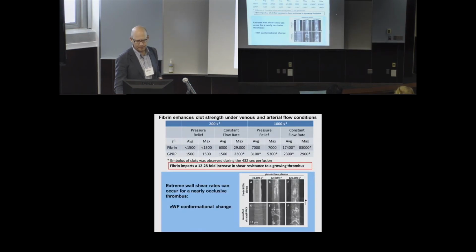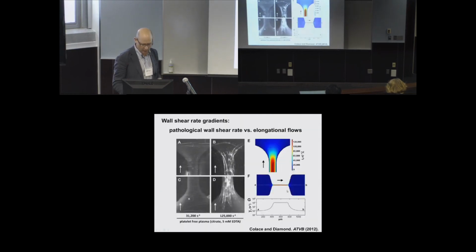And what we've seen is that clots without fibrin can withstand a couple thousand reciprocal seconds. Once you have fibrin there, they can start to withstand tens of thousands of reciprocal seconds of wall shear rate. So the fibrin imparts tremendous stability. Now in these experiments, as the clot is growing across the channel, the shear rate skyrockets. And there's actually a change in von Willebrand factor biology: VWF, this 20 million molecular weight entity, as a polymer, can uncoil in the presence of these extreme flows, and we've characterized this.